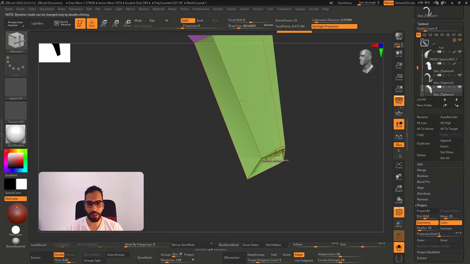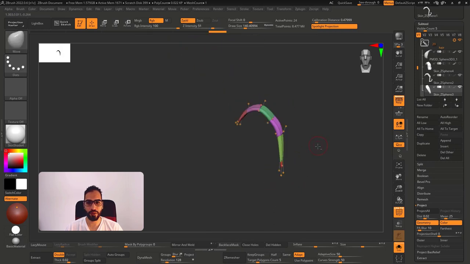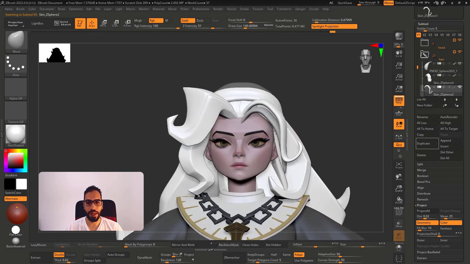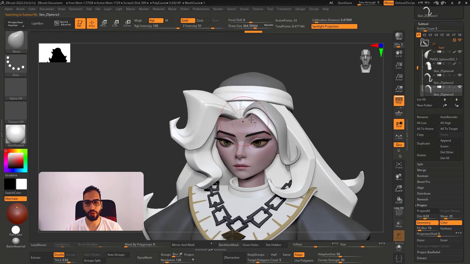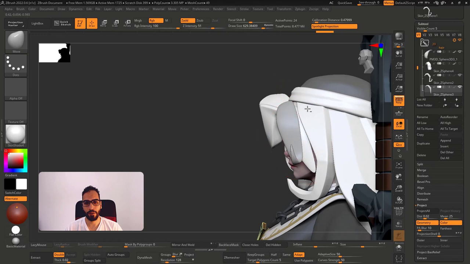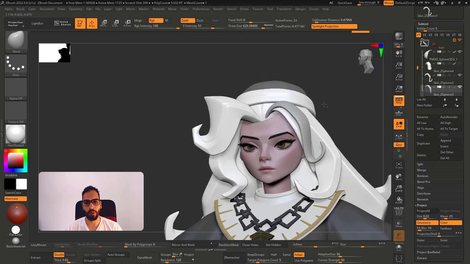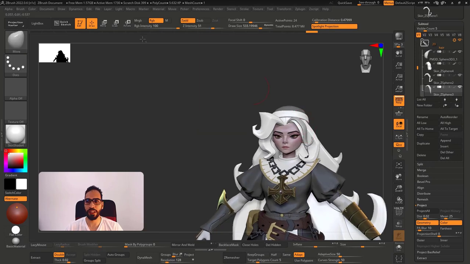So I have deleted the hidden bridge, and this part I can just move to get this visual. Let me move this part up a little bit, and here too, this way to close the gaps. And as you can see, it's very easy to make this change. Very, very easy.